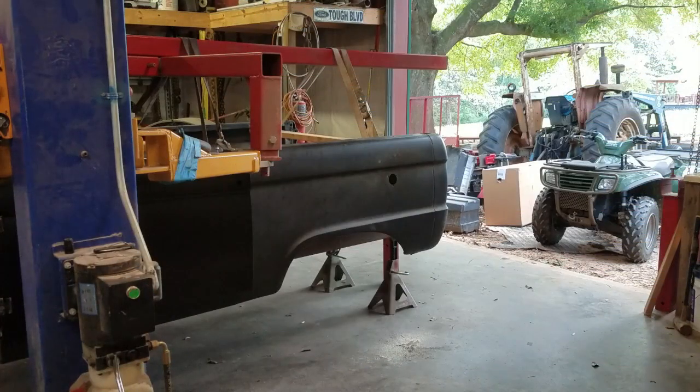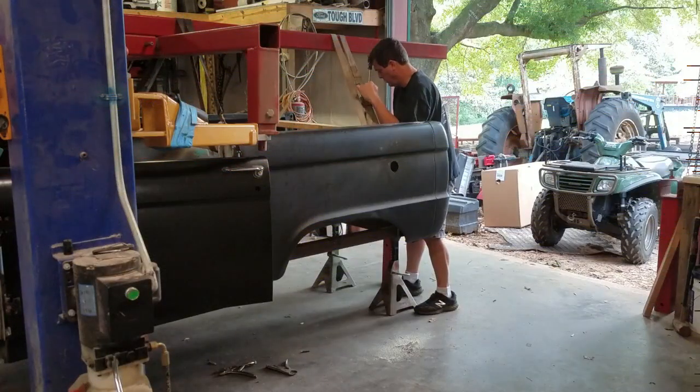Hey guys, here's another use for the rotisserie I designed. I can use it as a crane or a lift. And today I'm going to attempt to use it to lift the body off of the Bronco, or the rear body, the bed off the Bronco. I've got some 2x4s in there supporting it, and just some straps. Hopefully it'll come up.